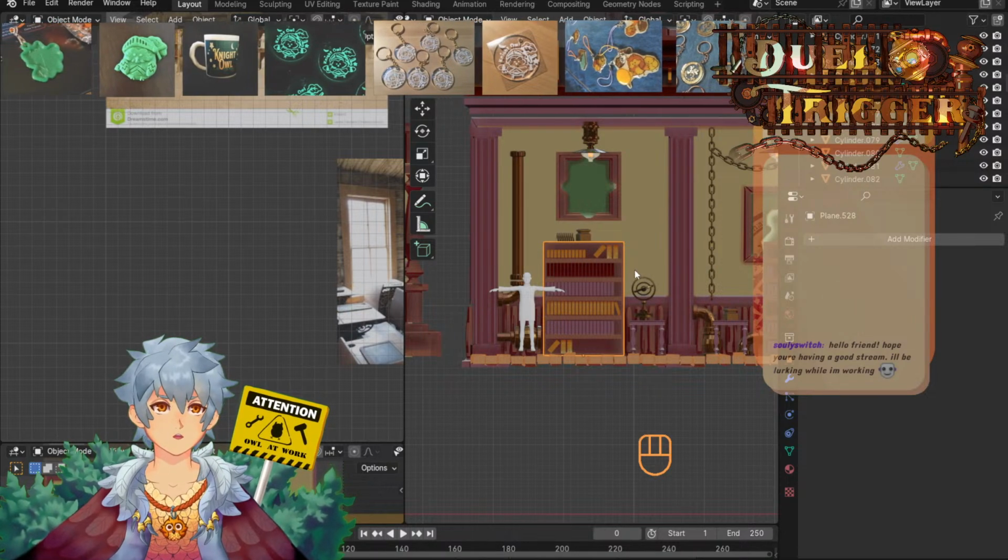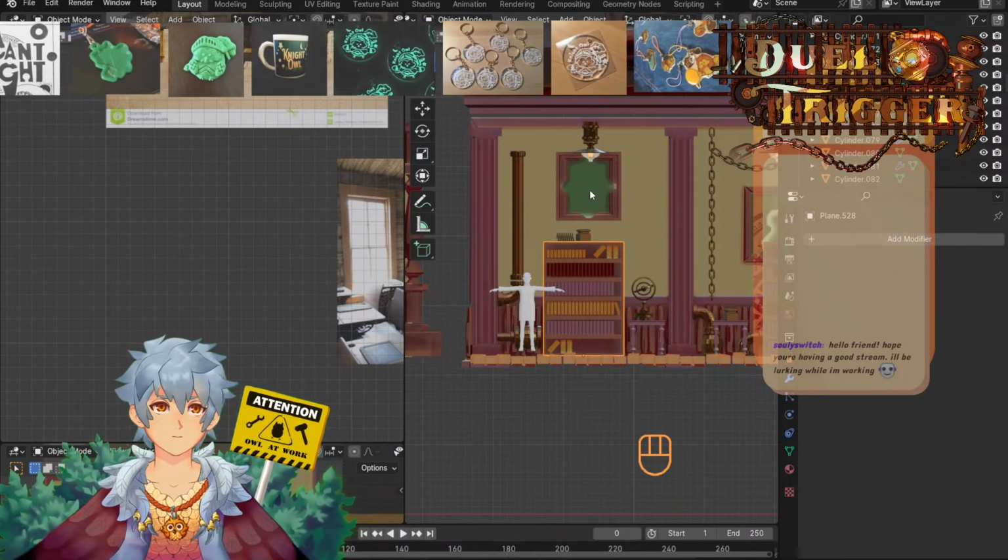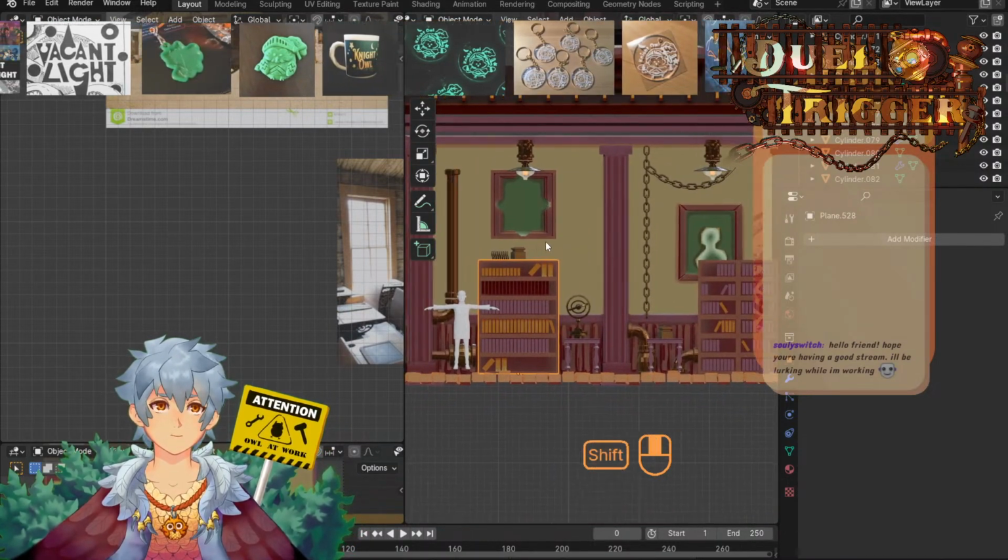So maybe I'll have some shelves that are multi-story or like 2 stories high. So let me copy this.